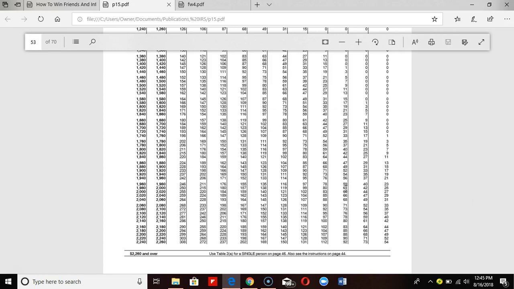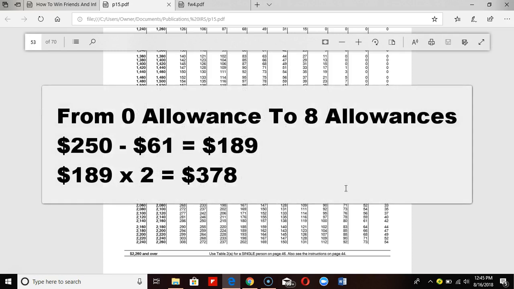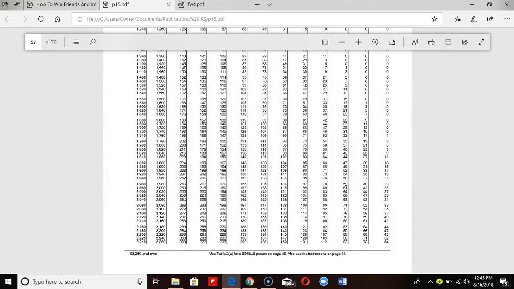Now let's do the calculation real quick. 250 subtract 61. That's a whole 189 coming back into your pocket. Now, if you multiply that by 2, that will be a whole 378 a month.